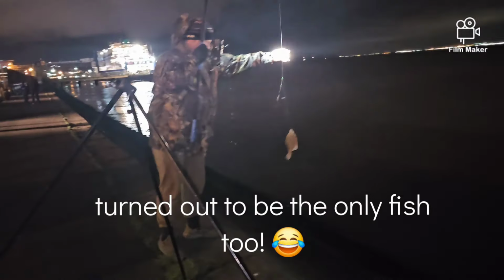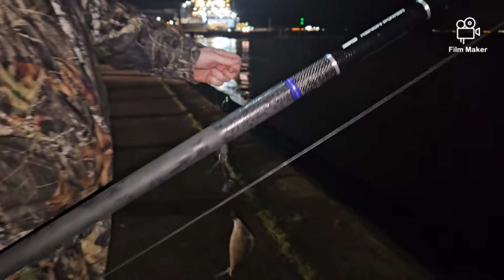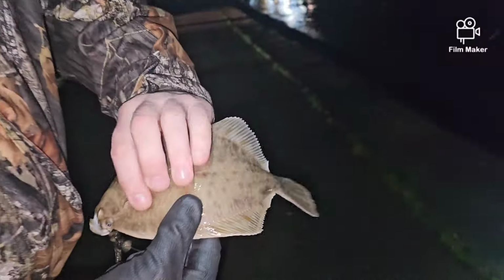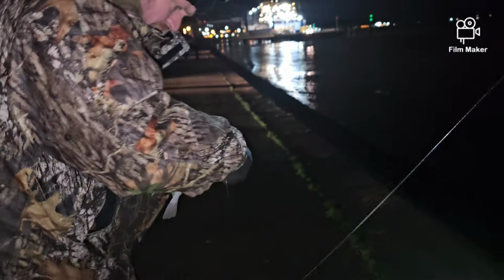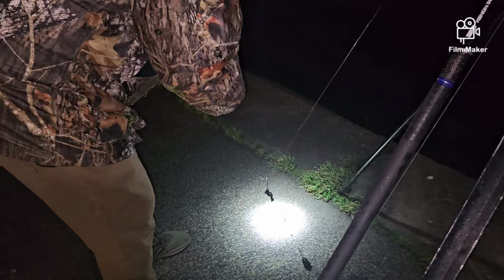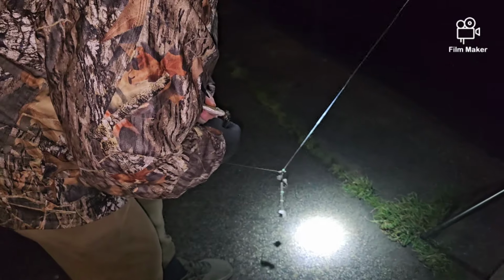Marty's got a fish. Got a little flounder. Has it snapped your top? Yes. Oh no, it's pulled it down. Is it a flounder or is it a dab? Yeah, a little flounder. Yeah, well done. Happy days. First fish of the night. Told you it was the lead that needed breaking though. Yeah. I don't say I told you so, but I told you so. Nicely hooked.